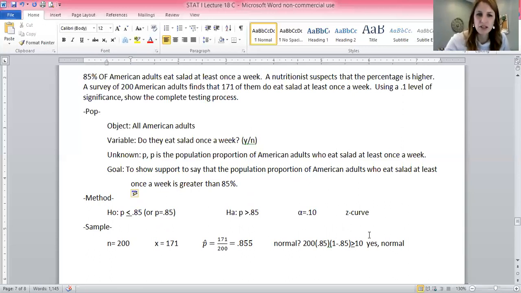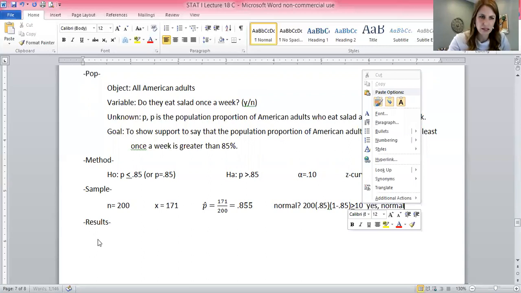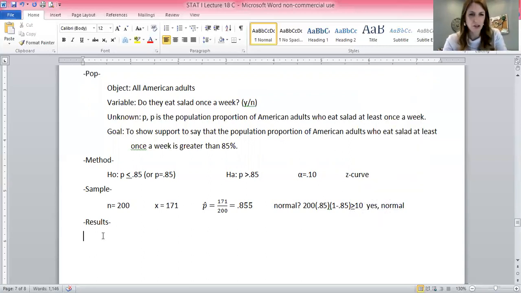All right, so let's move on to our next step. We've got our first 3 steps done. Doesn't take too long. This is the longest one, the results, which we learned last lecture. So the results here, I'm in proportions. I didn't mean to. I hit all sorts of things I don't mean to on my laptop. I want to calculate my z-test statistic. I call this a z-test stat. The reason why it's a statistic is it's based on a sample. That's what a statistic is.